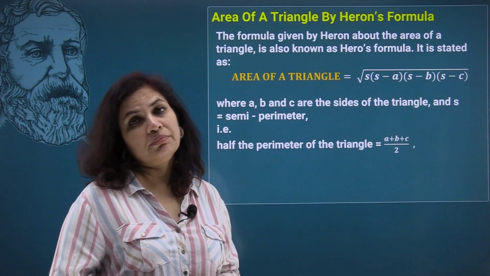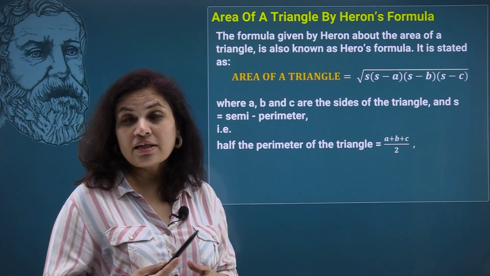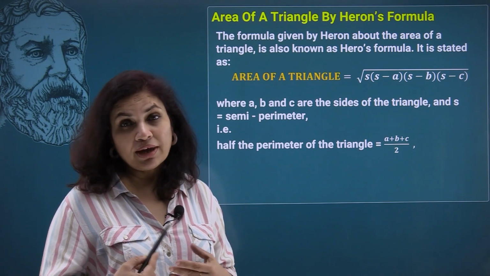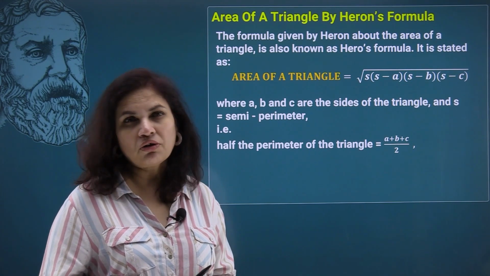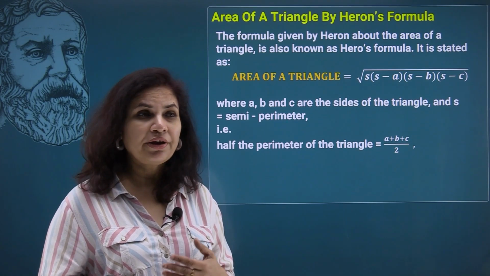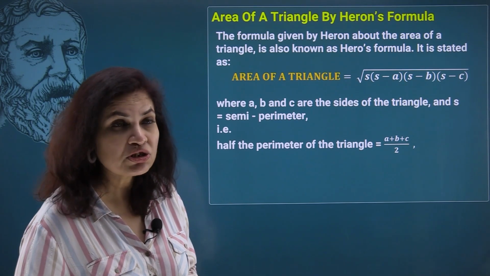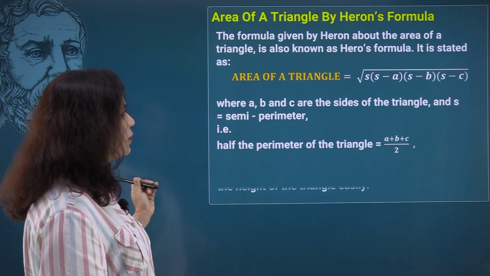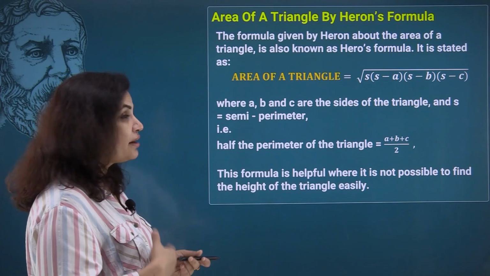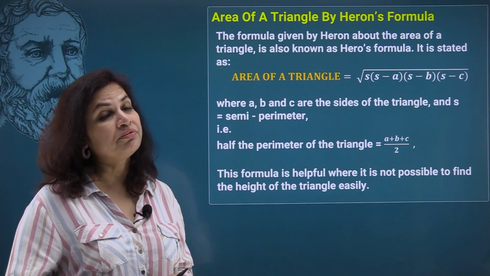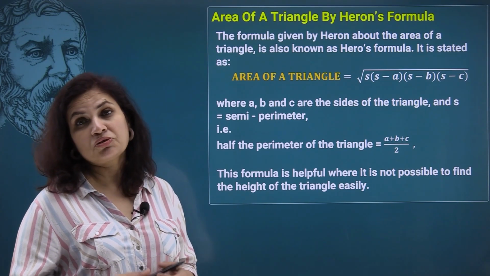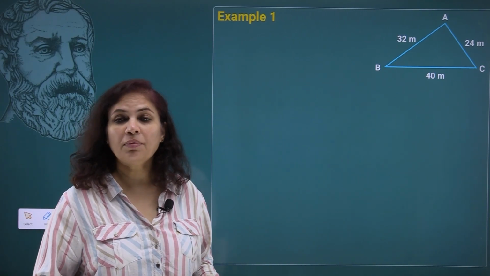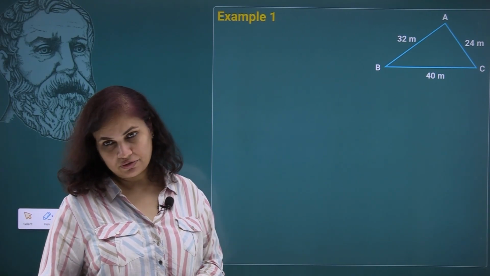Finding area of a triangle by Heron's formula has a lot of real life applications, day-to-day life applications, where we have to find the area of a field or area of a plot of land or area of any construction which is in a triangular form. So Heron's formula is very useful there. Had the formula not existed, then it would have been really difficult or quite impossible to find the area of a scalene triangle.